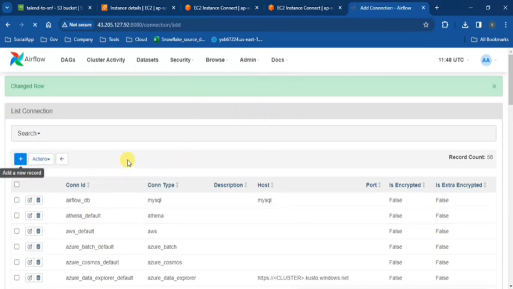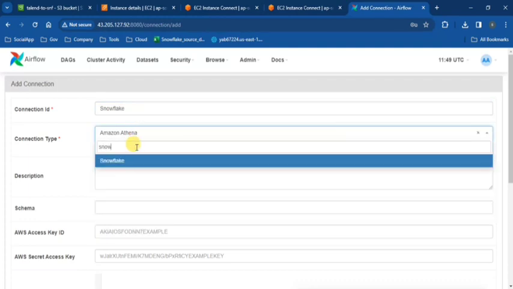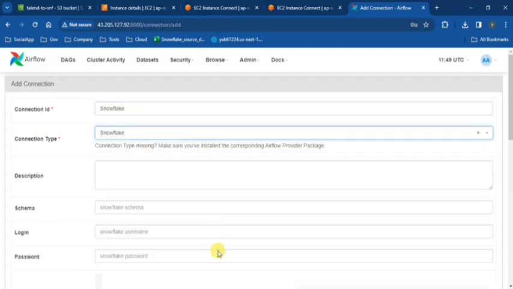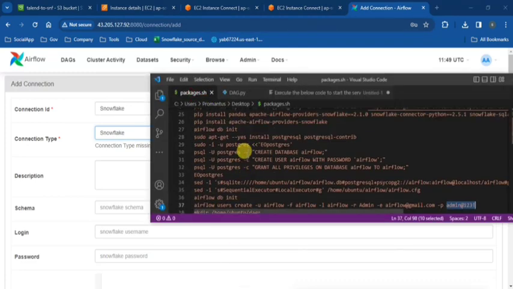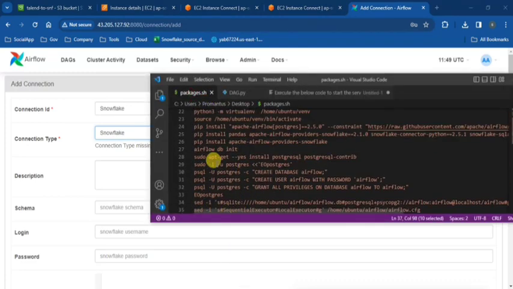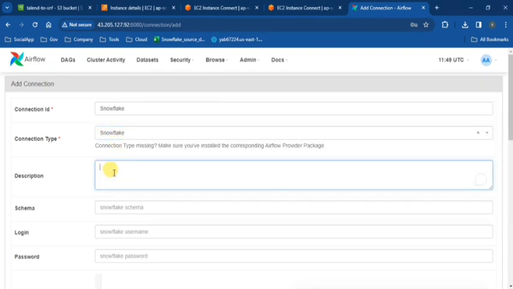Okay. Now we have to connect to Snowflake. The connection name is Snowflake. Sometimes it will ask for Snowflake here because we installed the Snowflake packages in the EC2 instance while creating it; otherwise it will not show here in Airflow. Description, connect to Snowflake.